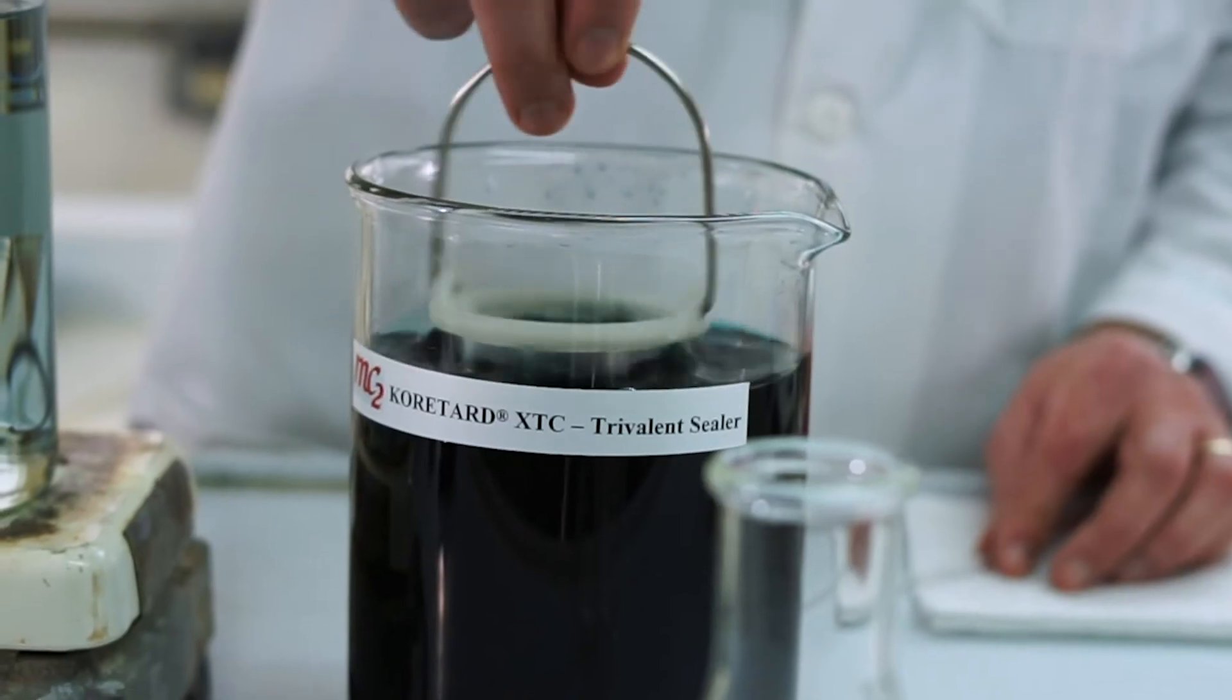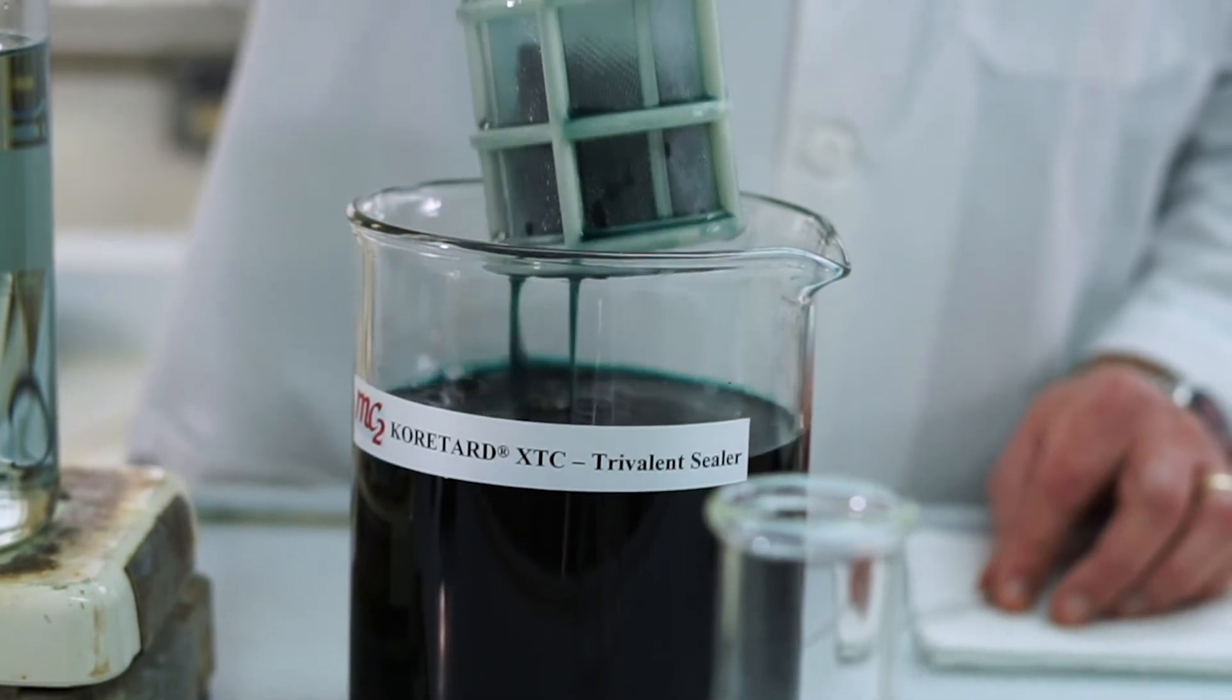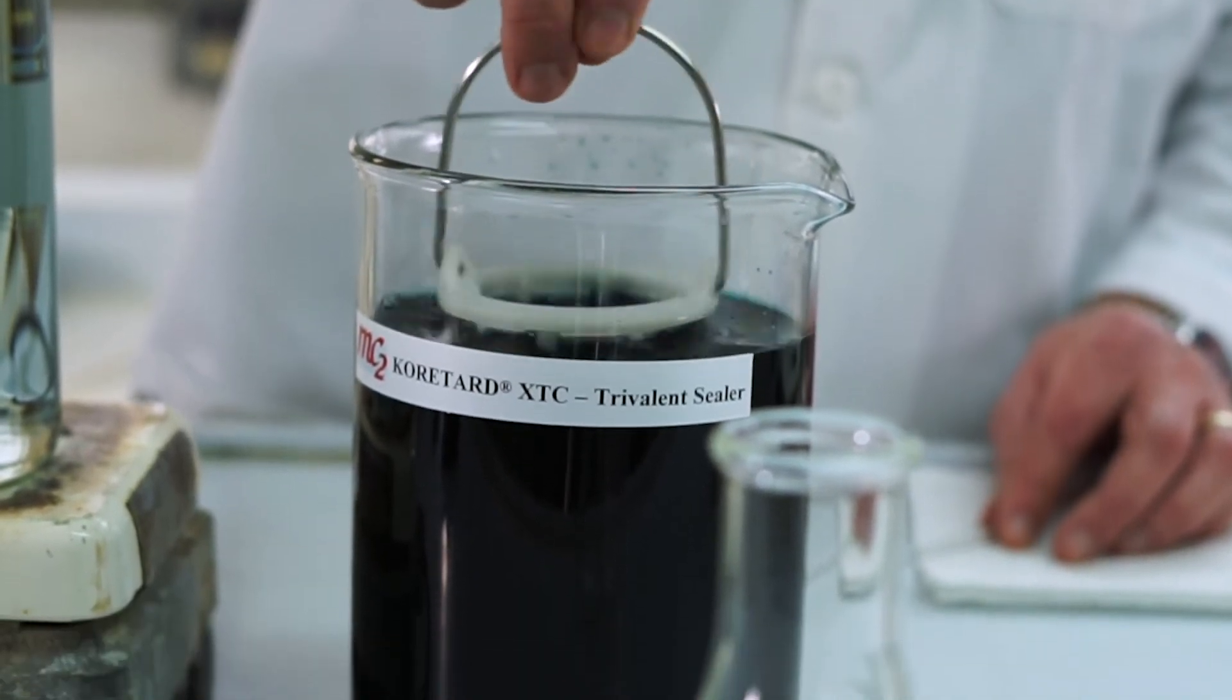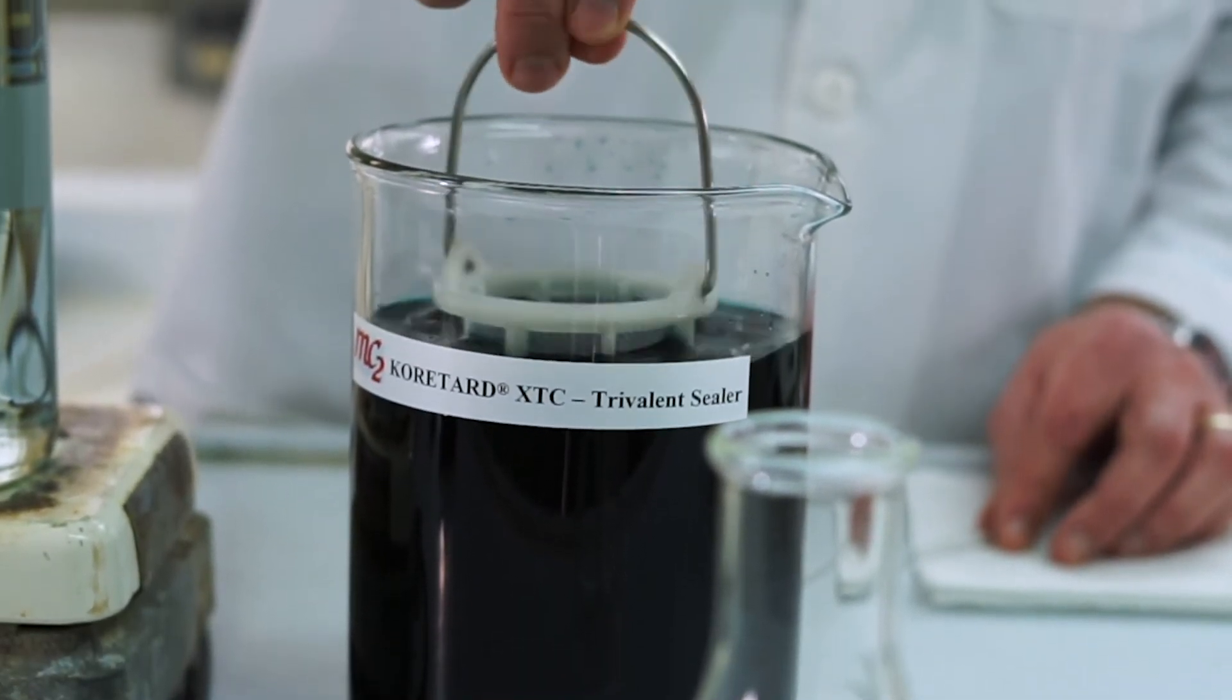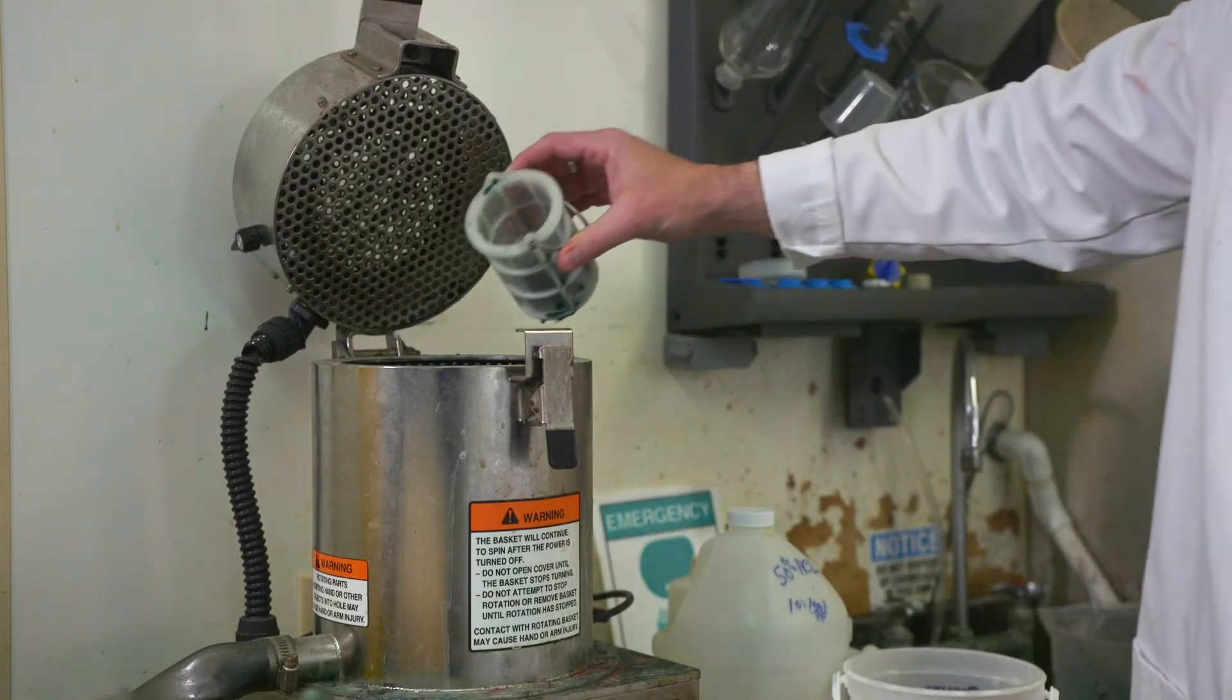Corritard XTC is made up at 15% by volume and has an immersion time of 45 to 60 seconds and an operating temperature of 80 to 130 degrees Fahrenheit, depending on the application.